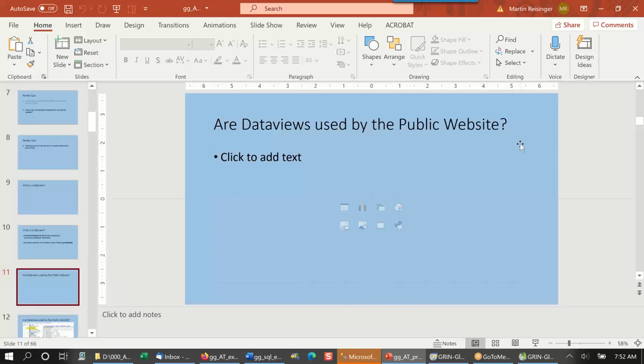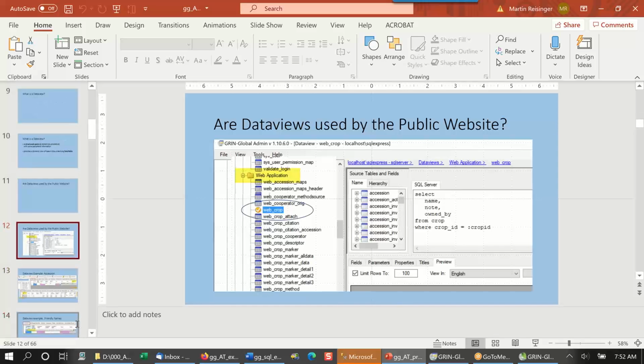And then the next question I asked to make sure everybody realizes this. You know, if you've used the curator tool, there's a lot of data views that we use within the curator tool. But this question is, here's the answer. All right. Yes, data views are used by the public website. In fact, quite a few.